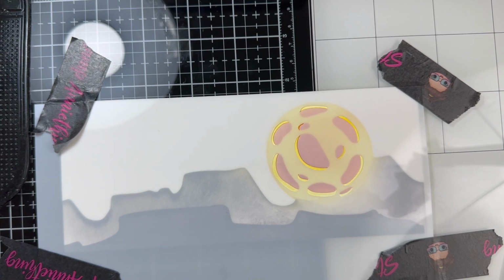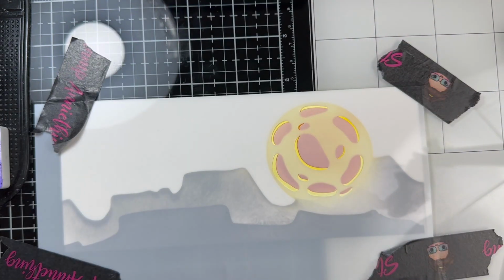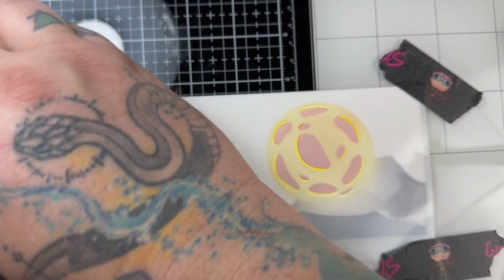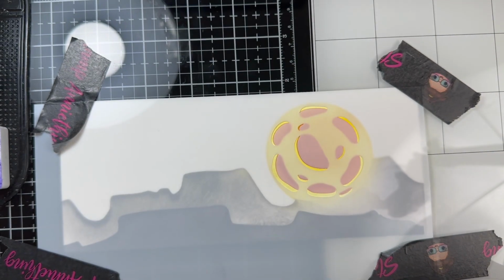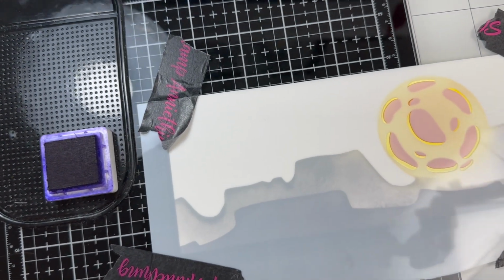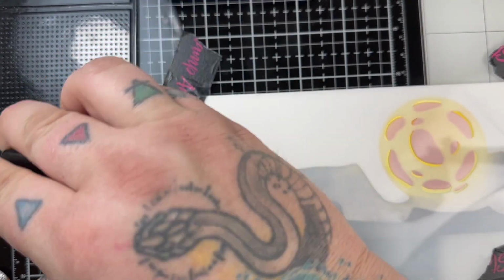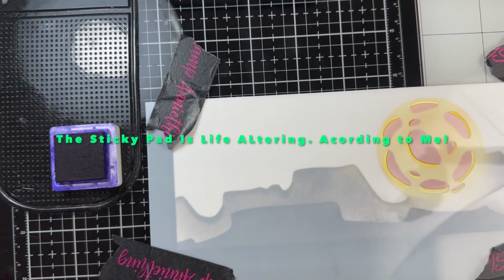Now, I thought for something a little bit fun, we would throw in some purple. So we're going to be using the Stamp Anything Hybrid Ink in Amethyst to ink up this next section, just to throw in that nice contrasting color. So again, you can't really see here. Actually, let's move this over for a moment so you can see. Sorry about the noise, but here's that sticky pad. So you can see here, I can really ink up that blending brush, and this is not going anywhere.